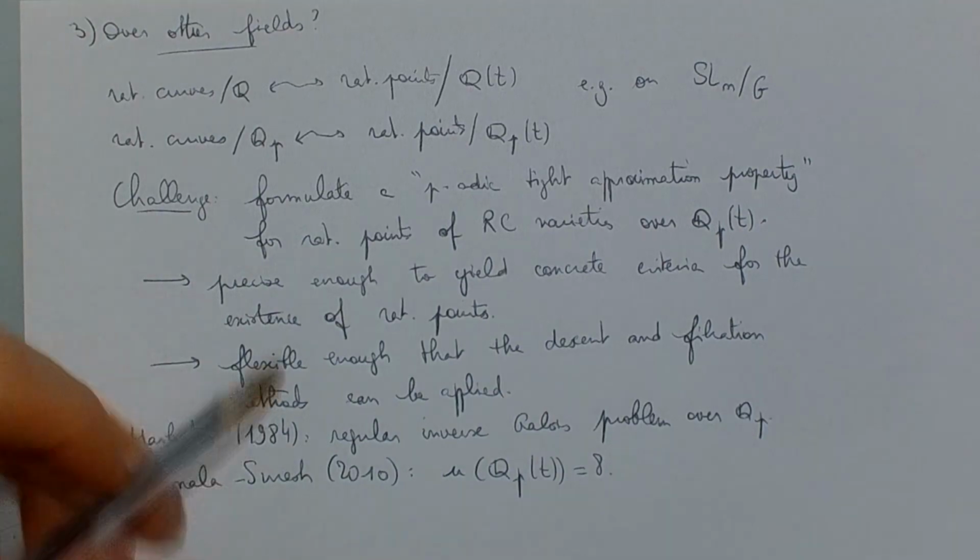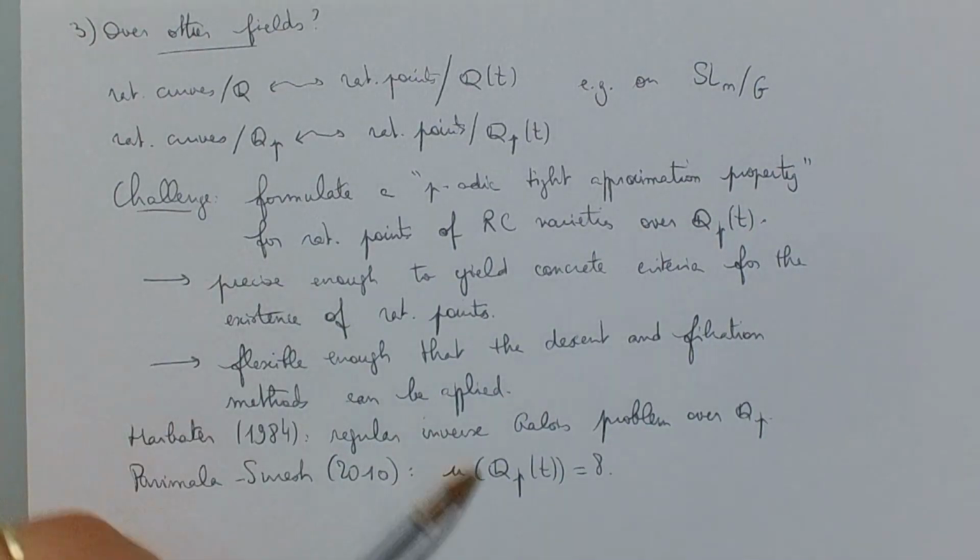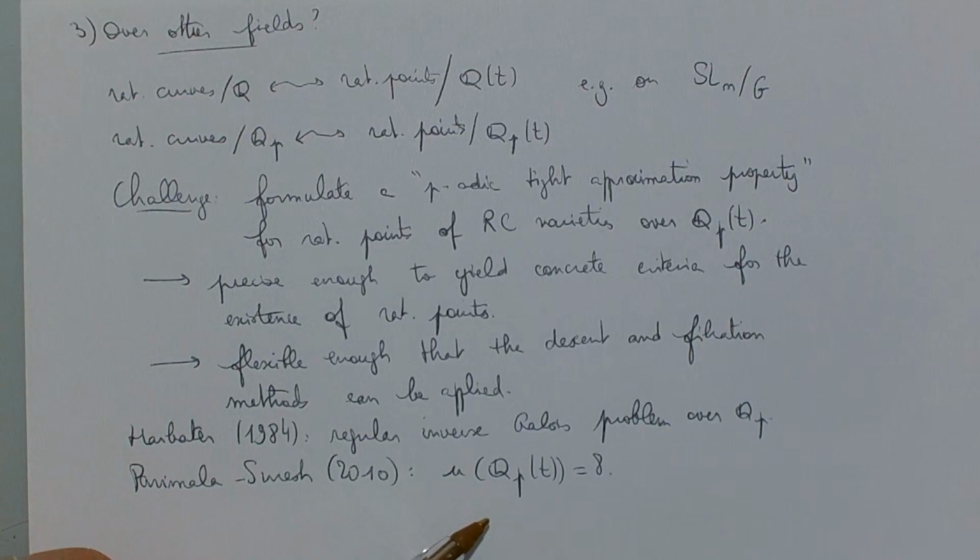If you could do all of this, then this theorem would follow immediately, because you could fiber by hyperplane sections to get the dimension of the quadric down to 1, and rational points of conics over Q_p(T) are very well understood thanks to the work of Tate and Lichtenbaum. Okay, so that's it. Thanks very much for your attention.